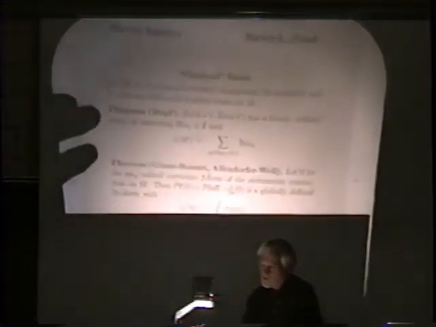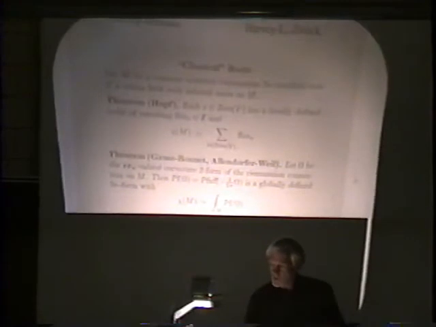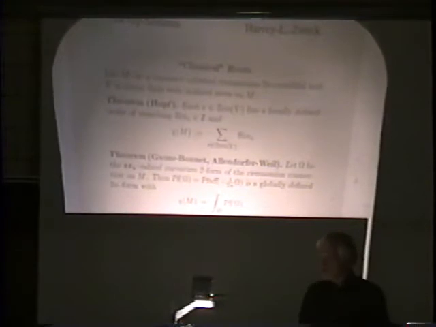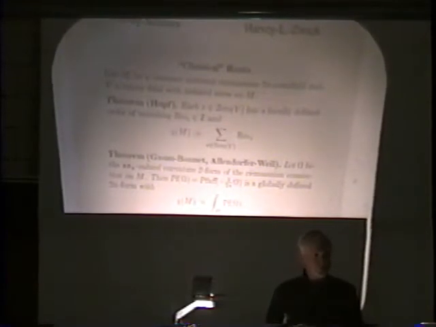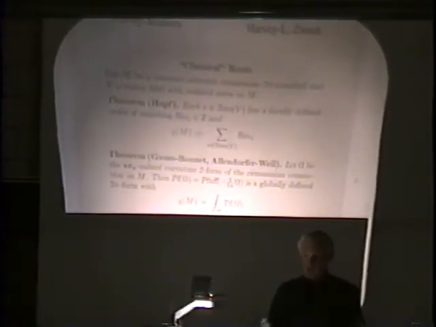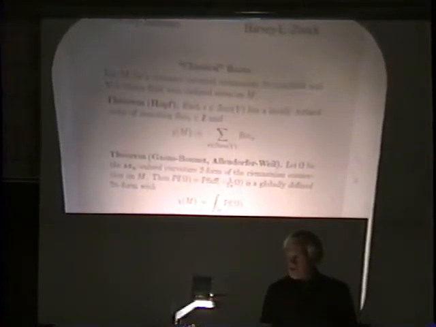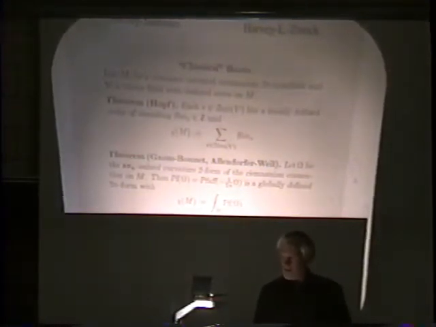There's another classical theorem due to Gauss-Bonnet and Allendoerfer-Weil, which says that if you take the curvature 2-form, as Jeff was describing, and look at its Pfaffian, since the Pfaffian is an invariant polynomial, this is now a well-defined form on the base, and integrate it over the manifold, then you get the Euler characteristic. Well, the Pfaffian has to be normalized by an appropriate power of pi.